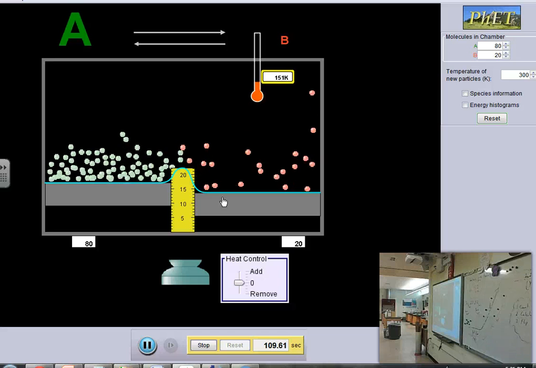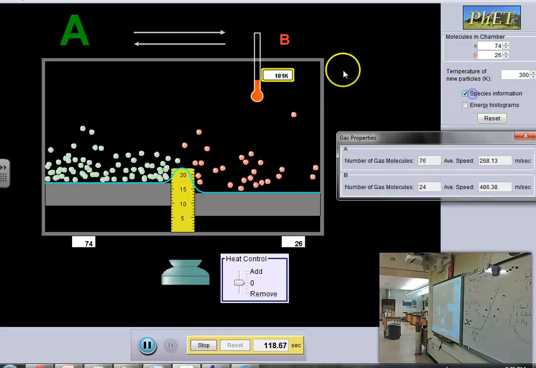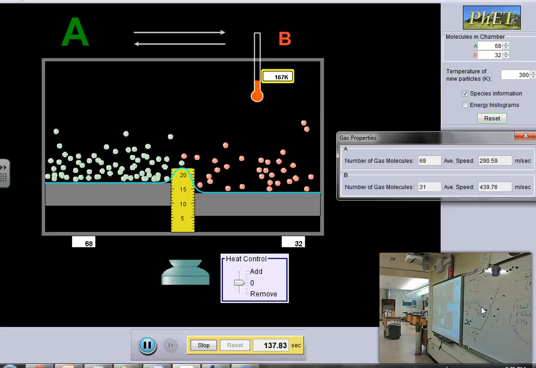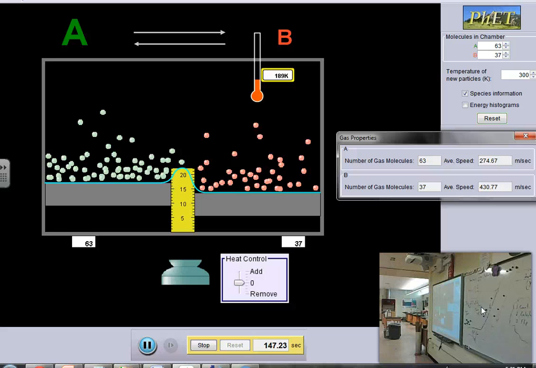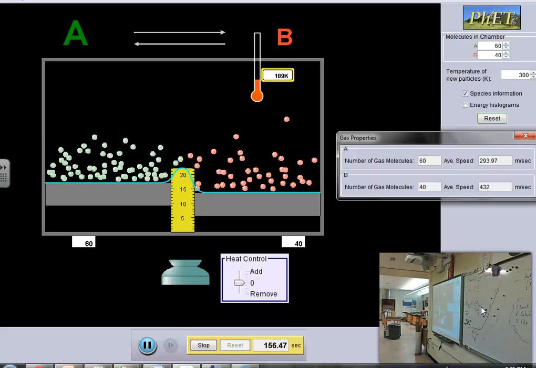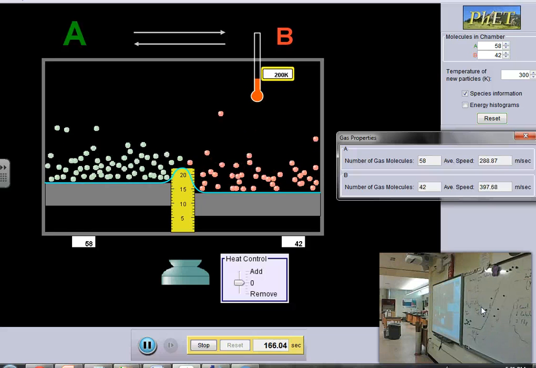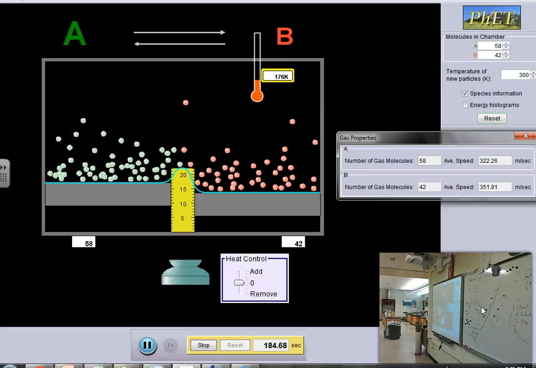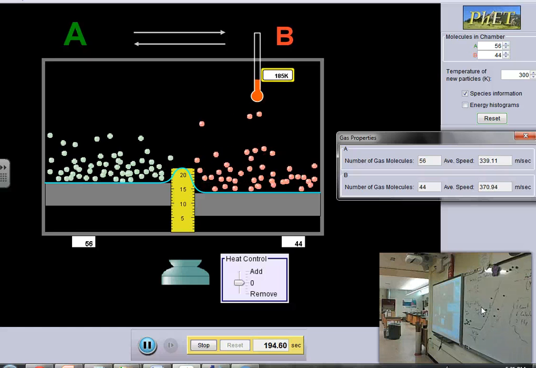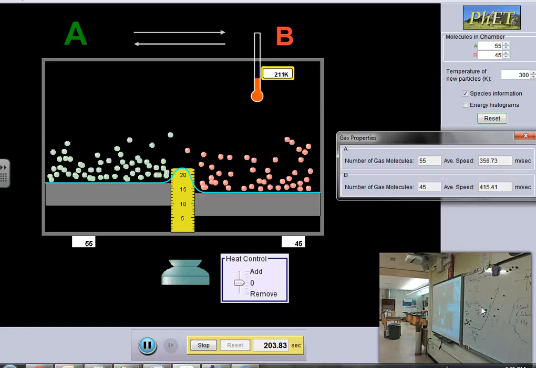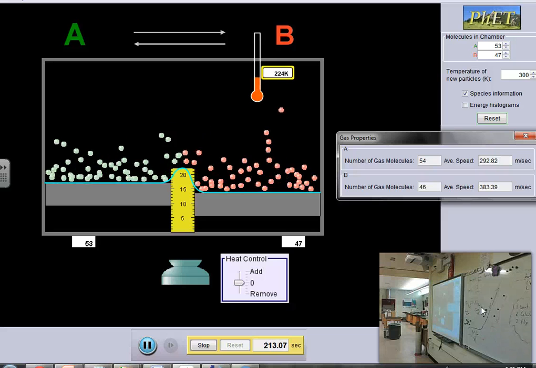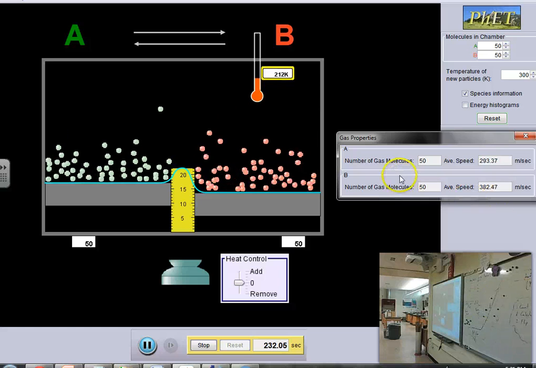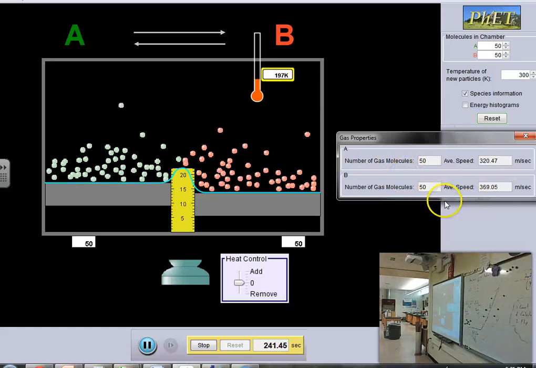Now, we're going to let this sit here for a little bit. We'll show the species information. And notice we're going to hit this point. You can see the A's are turning into B's, but B's are also turning into A's. We hit this point roughly around now where we've hit equilibrium. So we've got basically the rates being equal, as the amount of A's turning into B's is equal to the amount of B's turning to A's as the balls bounce back and forth. So you can see our concentrations here are relatively constant. Okay.